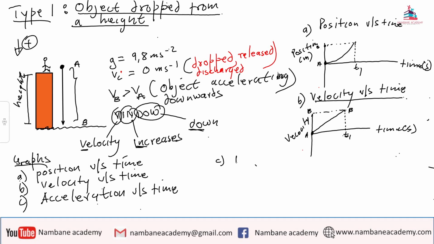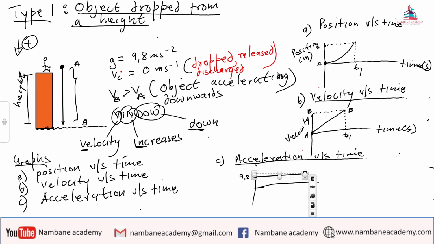Can I do the same now for acceleration versus time? Of course, I can. And my g will be positive because I chose down as positive. So everything is positive. What do I know? I know that the value of this must be 9.8, and it must be constant throughout. Let me use a correct line for the purpose of clarity. Then if this is the case, I just know that this is my acceleration and this is my time in seconds.